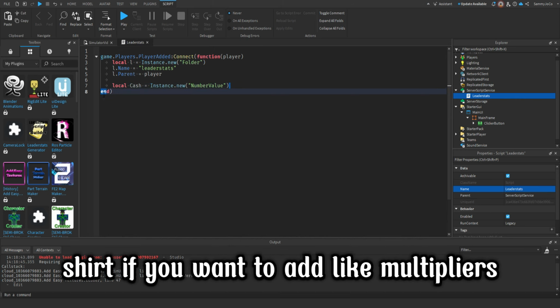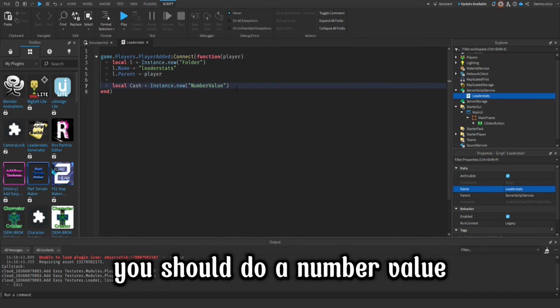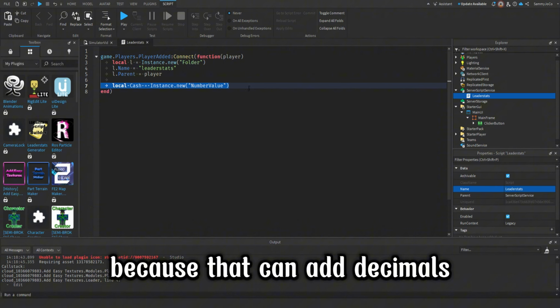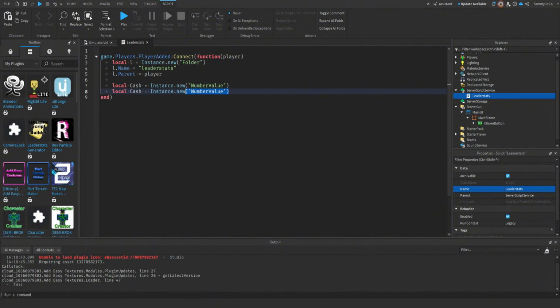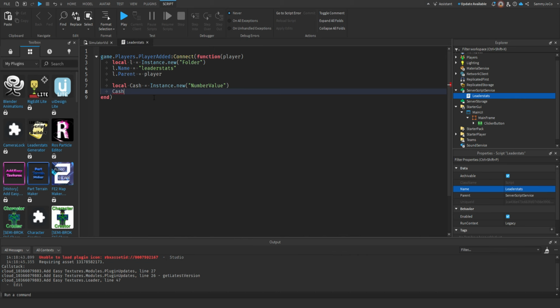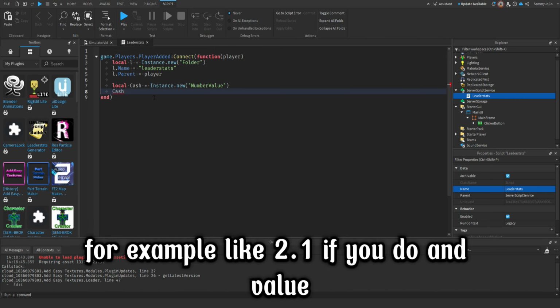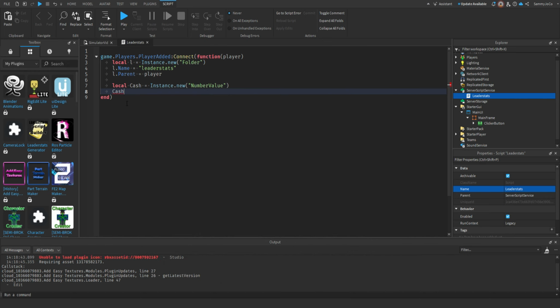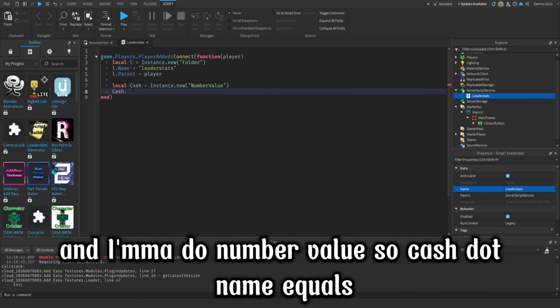If you want to add multipliers, you should do a NumberValue because that can add decimals, like for example 2.1. If you do IntValue, it'll just round all that up. And I'm gonna do NumberValue.